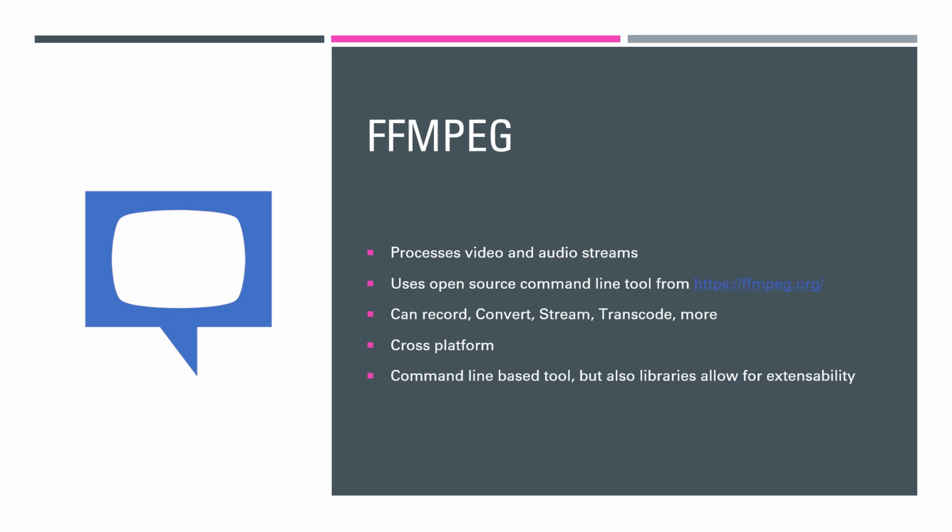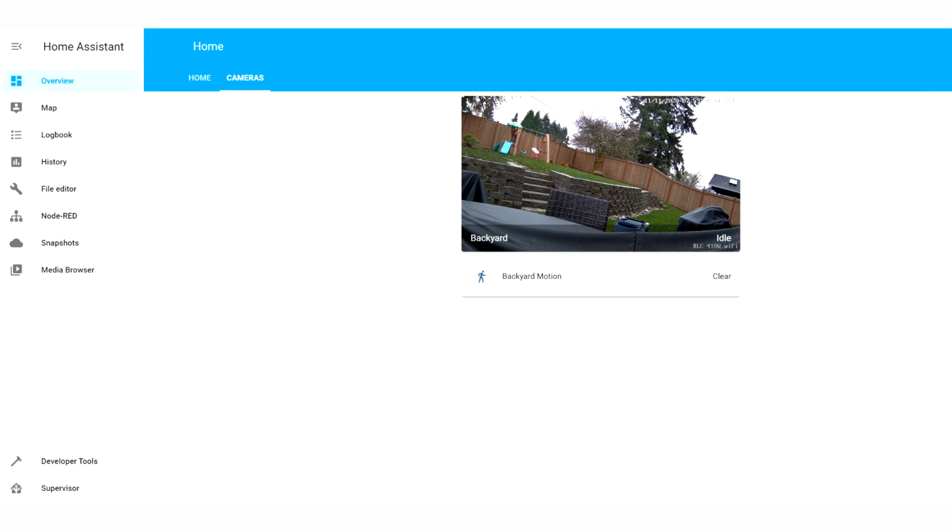Okay, FFmpeg is something that's mentioned a lot, and there's a lot of people that understand what this is, but if you don't, it might be a little bit confusing about why you see it so much in home automation. FFmpeg is an open source library that does a ton of stuff for processing video streams. It can open up an RTSP stream, get the underlying codec, and then play it back. It can transcode it, it can rebroadcast it, and so on. It's cross-platform, so you'll see it mentioned on Raspberry Pis, on Linux, on Windows, and so on. There's a command line based tool, but because it's open source, a lot of things that want to do video processing will use FFmpeg. When I talk about Home Assistant in my next video, there's an FFmpeg add-on for it, or basically a component. And that's because Home Assistant can then use that to actually stream the video.